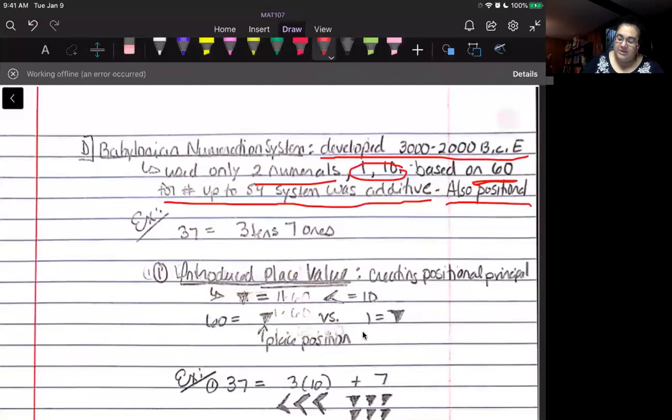Their symbols were this. The triangle, I'm going to try to highlight it here. This is 1. And this little sort of mouse symbol, this was 10. Okay, so this is 1, this was 10. However, depending on where you placed it, it was either 1 by itself, or if you moved it to the right, and that's why you'll see here for the number 60 that there's space here, then that became that symbol times 60. So now, instead of this being 1, it's equal to 60. However, if we move it to the left, then it's just 1, okay?